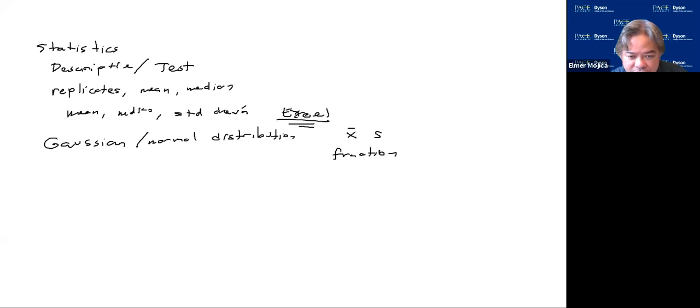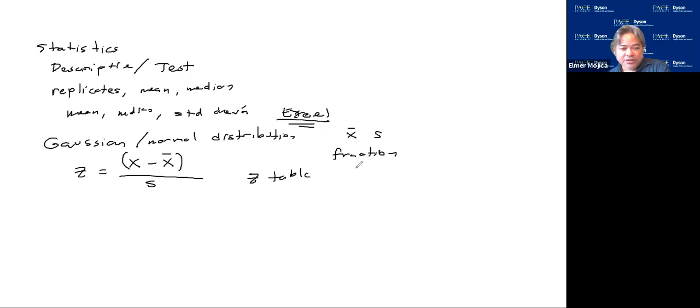Okay, so if you're going to recall, the formula that we use there is Z equals the target value minus the average, divided by the standard deviation. And you're going to need the Z table, or again, you're given how to do this thing using Excel.